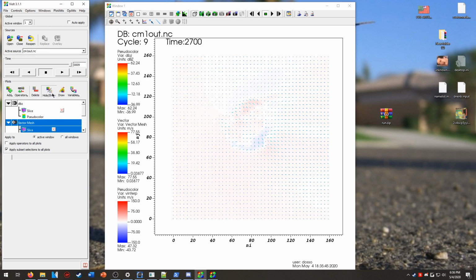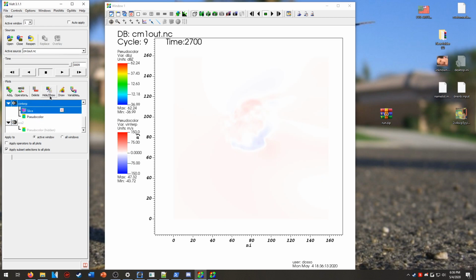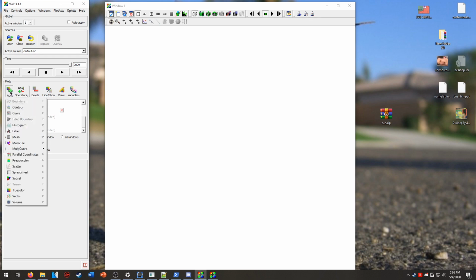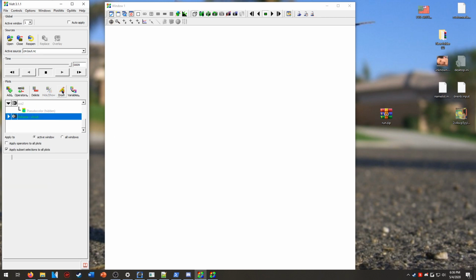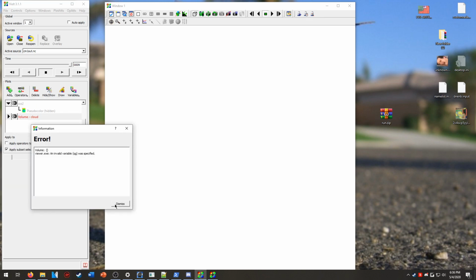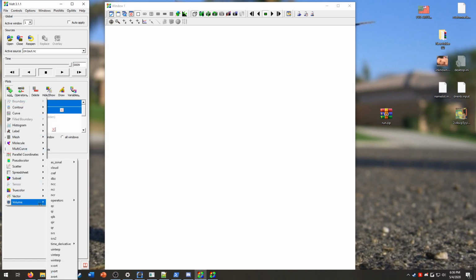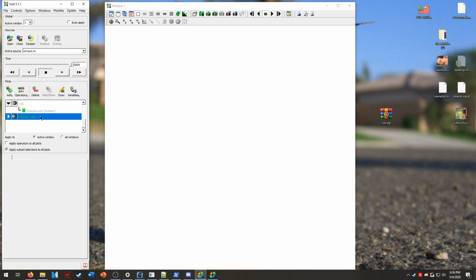So we're just going to hide all these because it'll show up in the model. We'll be able to generate that. What we're going to do is go add volume. Cloud doesn't work right now, I believe, because the variables are invalid right now. So we'll go to volume. We're just going to simulate in reflectivity. Now this isn't the best thing to do, but it'll work. It'll show us it in 3D.